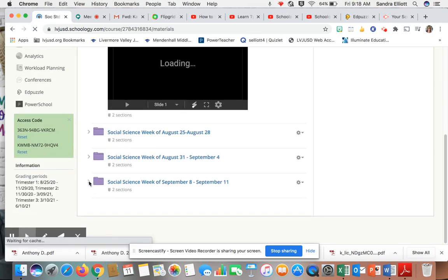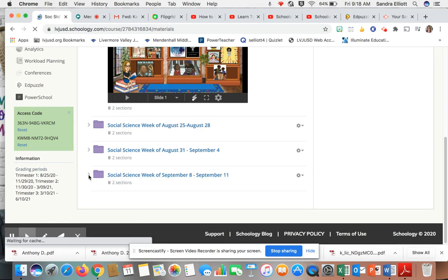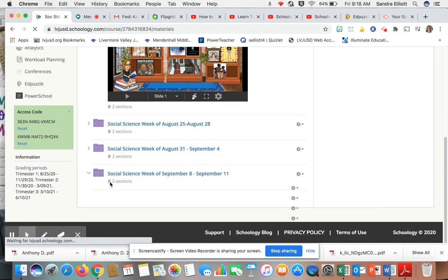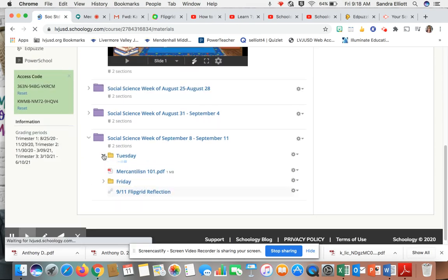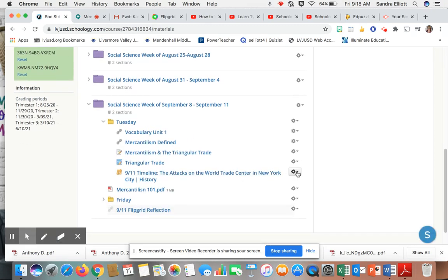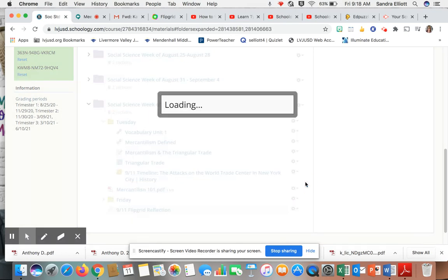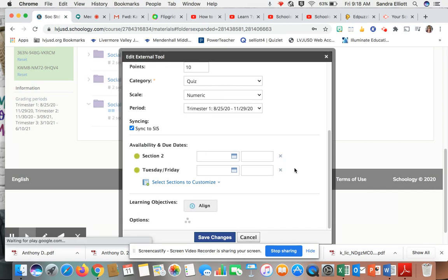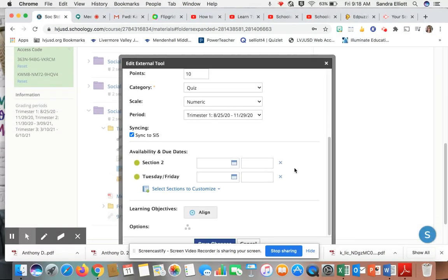If it's something outside, like a Flipgrid or an Edpuzzle assignment, you're going to want to make sure the submission is turned off, because they're still going to be able to do it. You're just going to have to go into your Edpuzzle or your Flipgrid and grade it, and then it'll show up in the Schoology gradebook. So if you have to go outside of Schoology to turn in the assignment, make sure you have the submissions turned off.